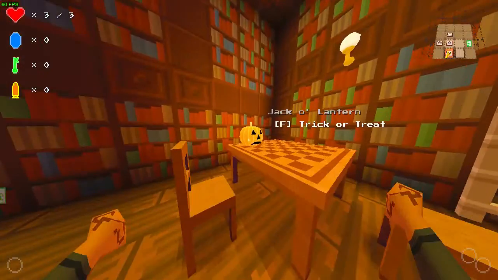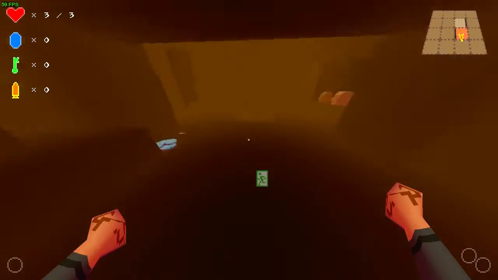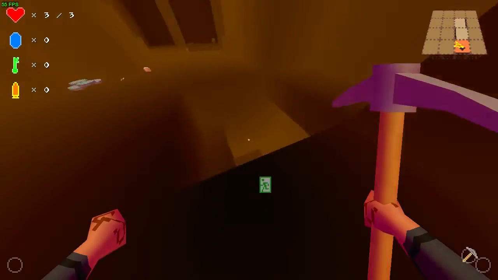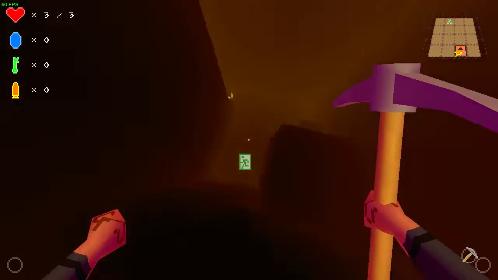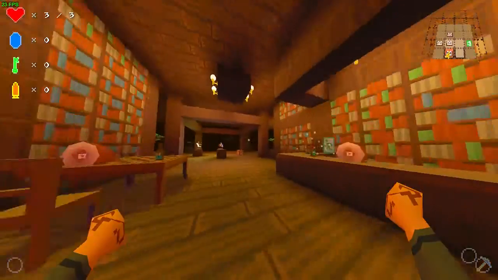So I need the compass. Normally I don't do this, but that mistake happened because I was talking about stuff. I don't normally talk while I run. Also, don't pick up the keys. That's the pickaxe, and that's all we need. And we actually spawn right above the jack-o'-lantern. There we go.